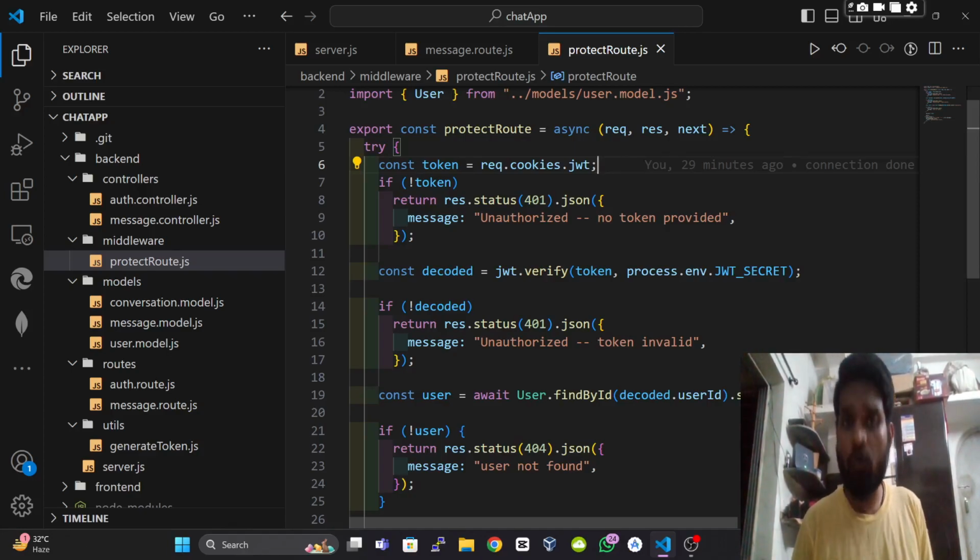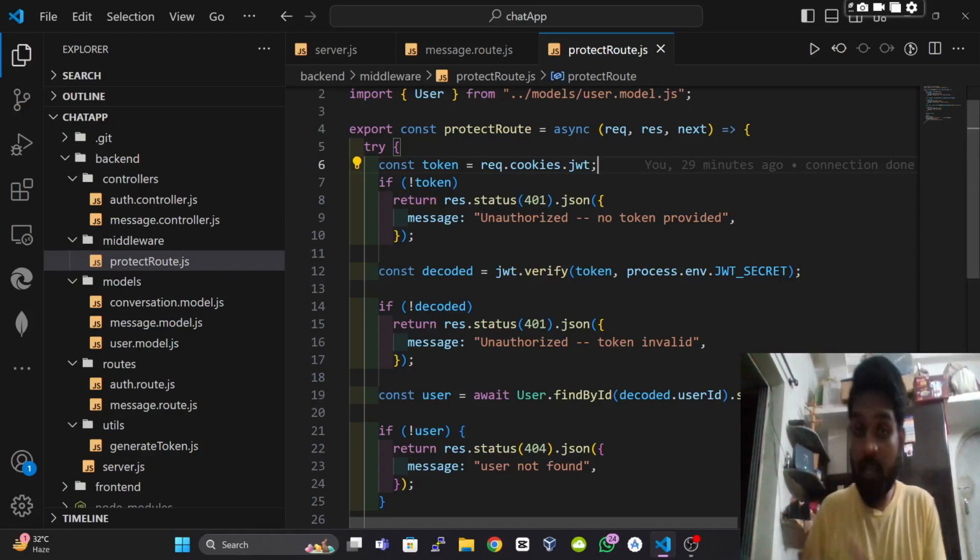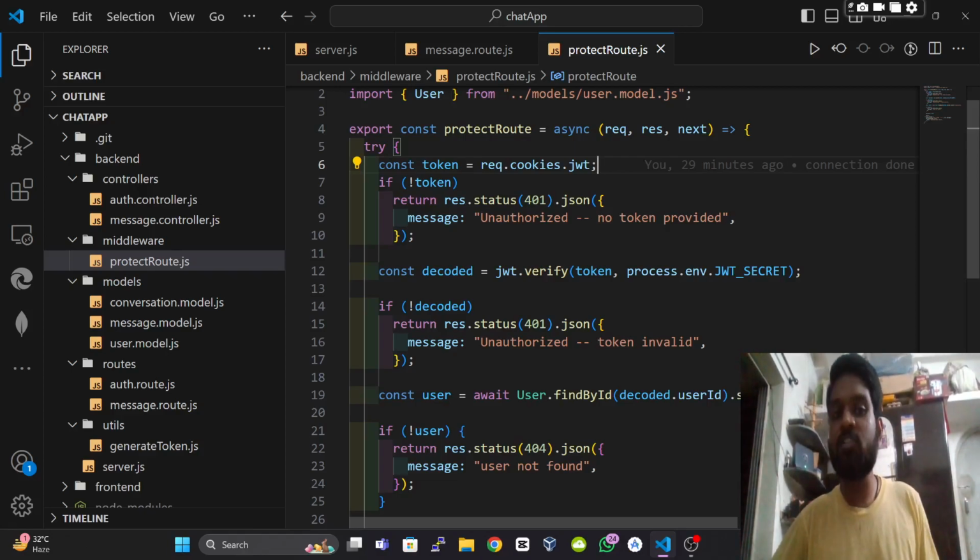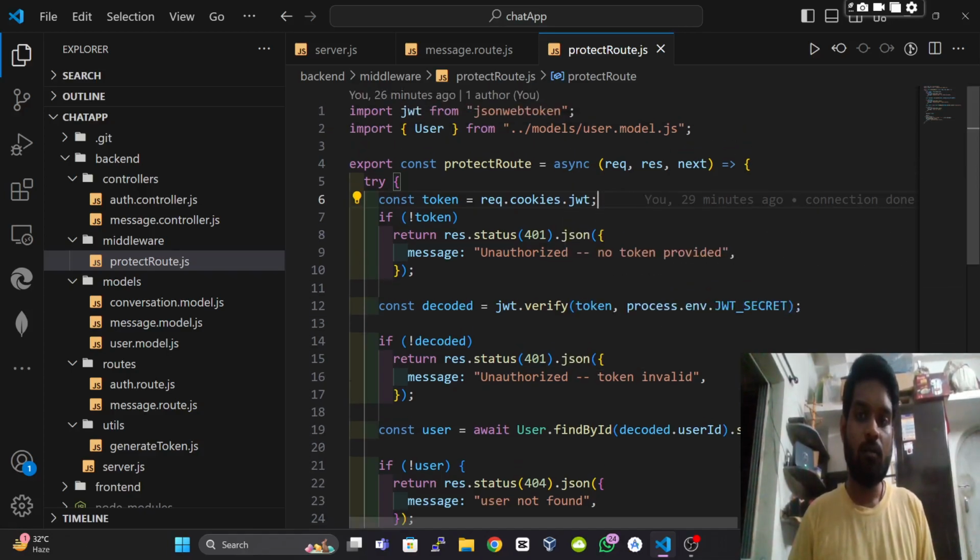Secondly, it takes the signature. So I am taking my unique ID, putting a signature over it, and making a token. The token is made and done. Now I'll put it inside a cookie, and I'll be returning that cookie.